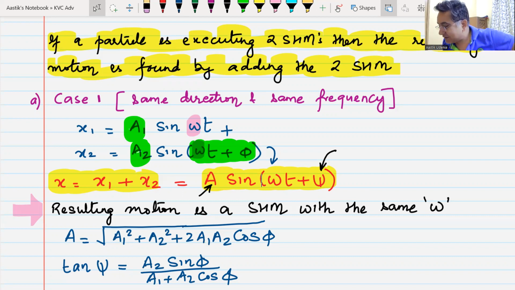Vector is also maths. But if I try to do it by trigonometry, adding these two sine functions, the only formula you have in trigonometry is sine A plus sine B. So you have to reduce it into that form. Do we understand this? First of all, you have to write A1 in the form of sine or cos, then multiply two sines and get it in the form of one sine and then the other one. At the end of the day, you will end up with this. Got my point? So let's not get into complicated maths, and let us try to do it by simple logical physics.